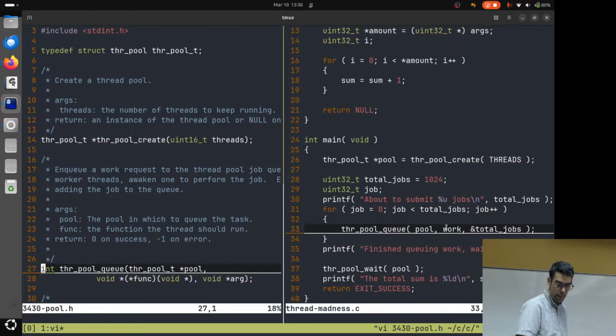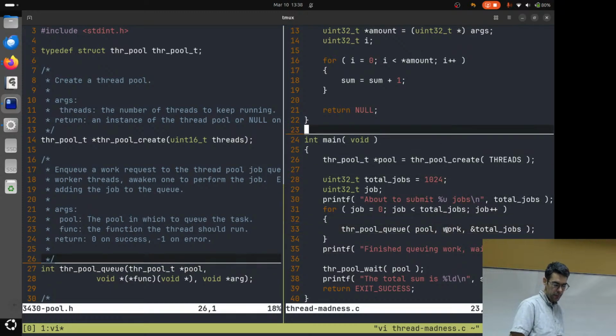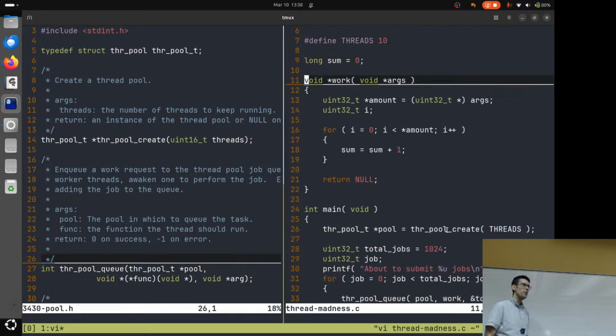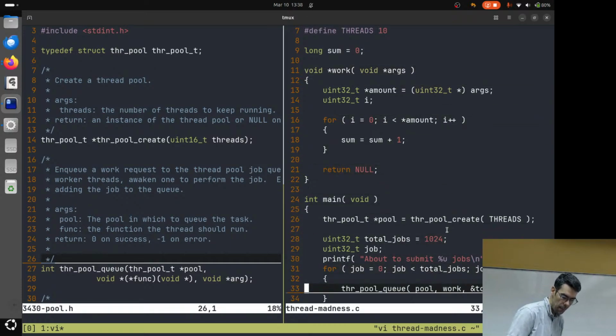The work that we're passing to thread pool queue here is a function pointer to this function up at the top, which is this terrible example of a race condition where we have many threads trying to add to the same variable across many different threads of execution. We're passing it some function that we want the thread to execute, and then we're passing arguments to it. So total jobs here is just a number that we're passing as an integer, and that's what we have in the thread pool worker function to be able to actually do the work that we're asking it to do.